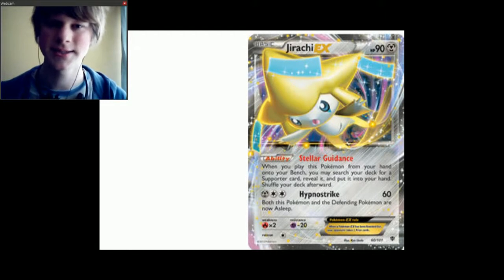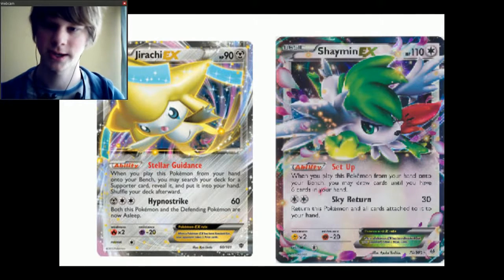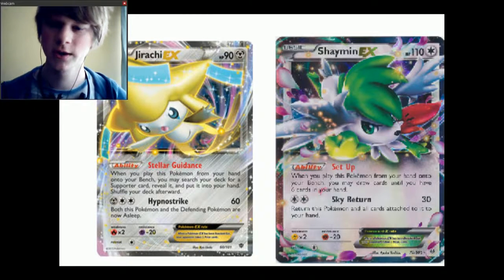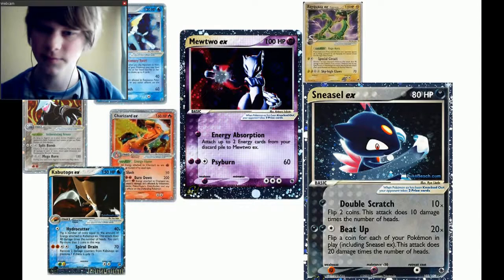Now, this isn't the same per se, but it's definitely similar to the Shaymin EX print we've gotten with Roaring Skies. Setup, very strong. Also, I forgot, I think there was a Uxie card in like Legends Awakened or something, which did basically the same thing as Shaymin EX, so there's another example. But yeah, what else have we got?